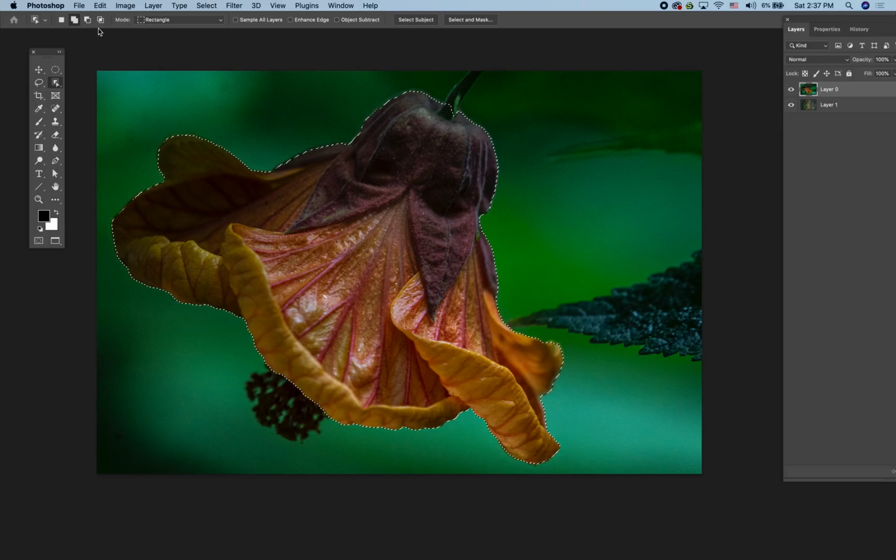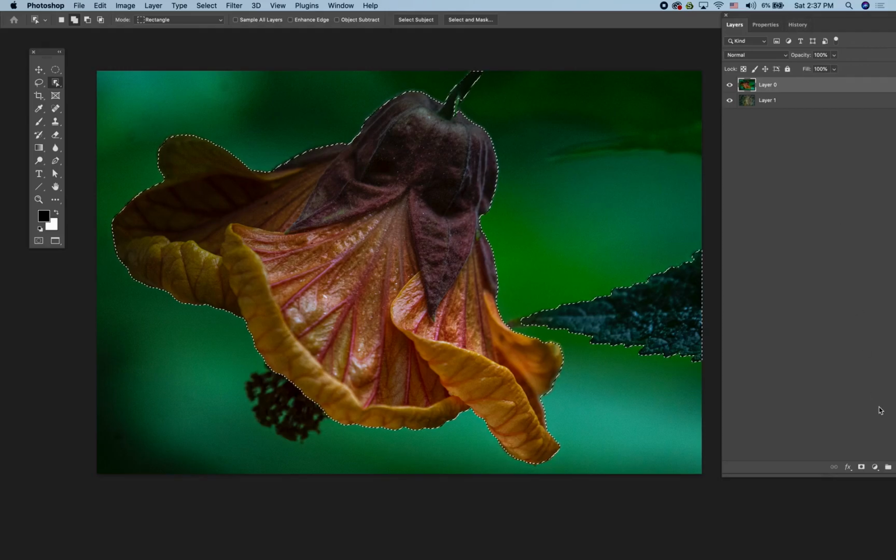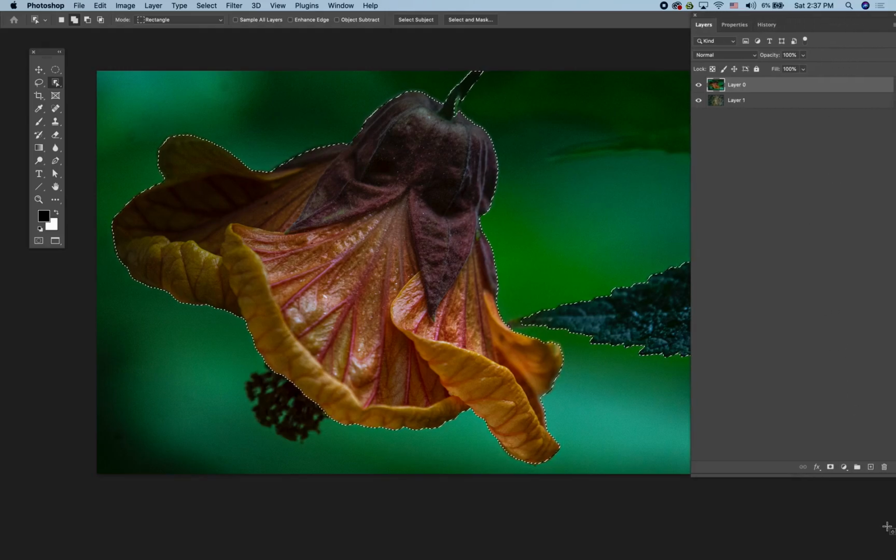So I'm going to go ahead and start by choosing the flower. And that seems to have done a nice job. Remember, make sure you have it on this additive selection. And then I could go in. I know the flower is going to stay selected, but I can also grab that leaf. A little bit mushy there, but we're not going to worry about that for now. Looks like we might want to add this stem. Let's see if the selection tool will do that for us. It does, very nice. And so now we can go ahead and just add that layer mask.